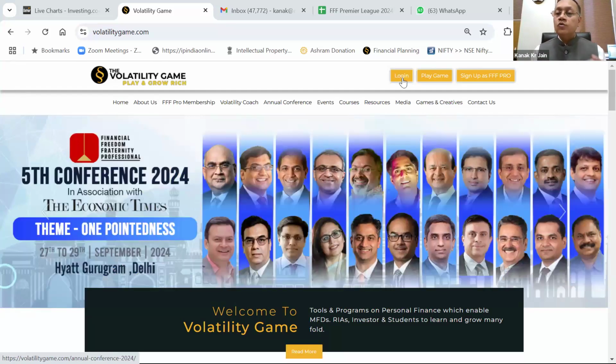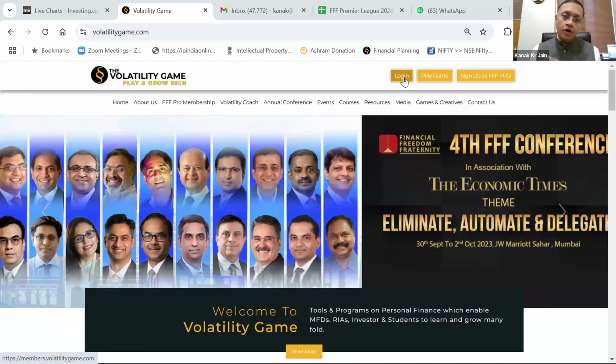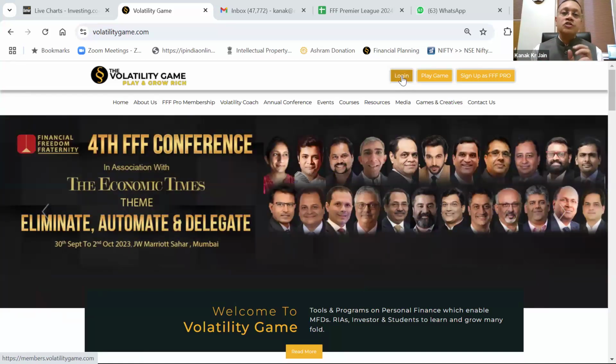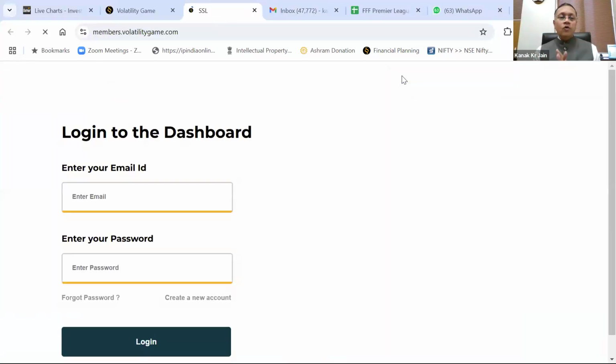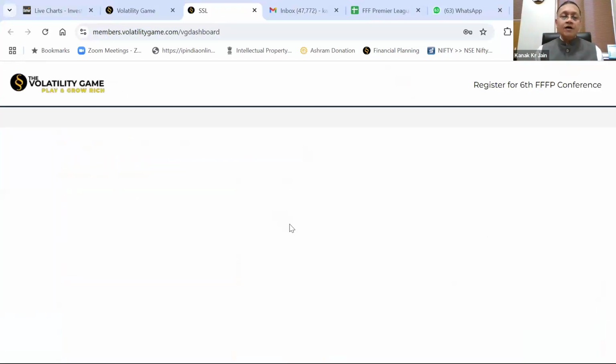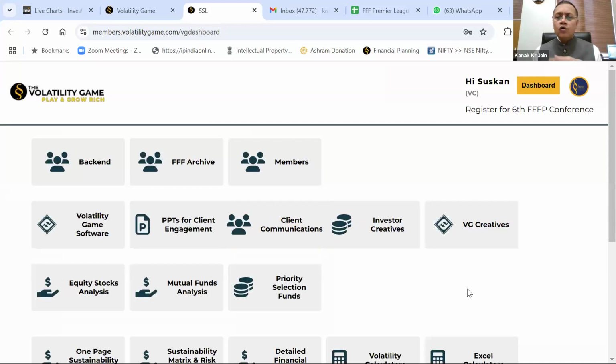What you really need to do, all those who are already members, you just log in. All those who are not members, they can also just log in. You just press this login, and below there you will receive a link where you go through your Google, and you just do the registration. Registration means there is nothing. It's a free 7-day trial. So you just get access to all these things.